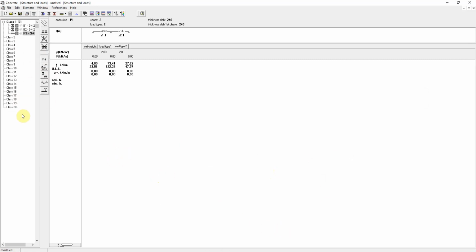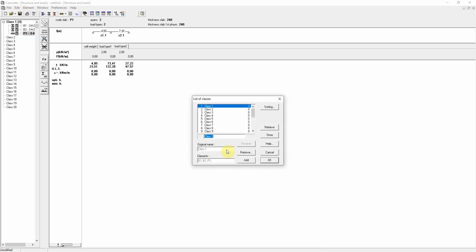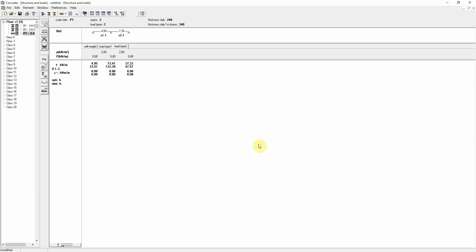With the project list on the left side, you can manage all beams and plates that are created in the project in an organized manner with a tree structure. Elements can be organized in classes. For example, a logical layout for all elements in a project is per floor or per block. And we can modify the names of the different classes. I've renamed some of the classes to floor +1, floor 0, and floor -1.